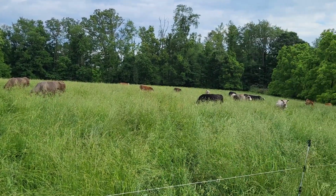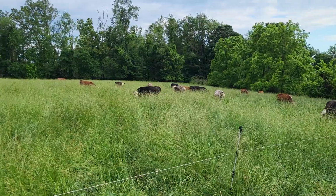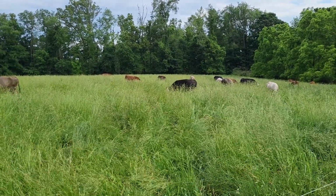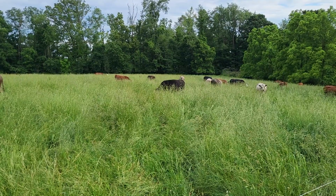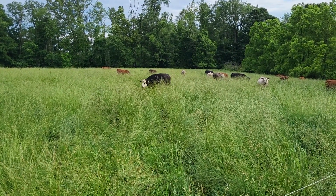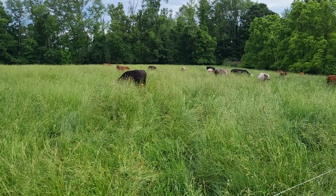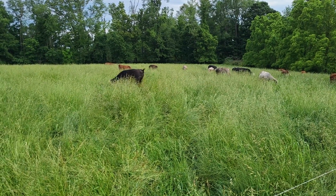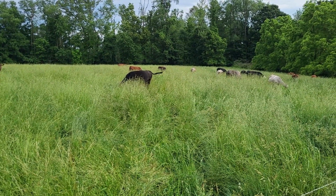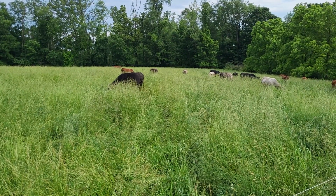Plus, you've got to realize too, these cows are going down nutritionally, and I actually don't want them eating the best stuff, because they're getting ready to calve, and the last 2 weeks to a month is when we really grow calf size. So we want them to eat some of this garbage right now because we don't want those calves to be big. I don't pull calves, but just in case, we want to make sure that they're kind of going down for this month, and then once the calves come on, we'll change up a little bit, and we'll let them trample a whole lot more and just pick like we do with the steers.